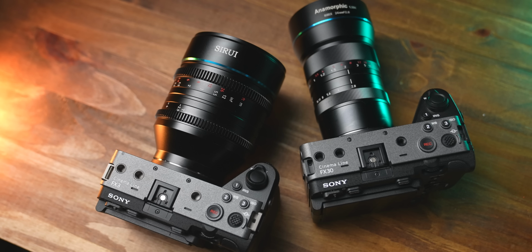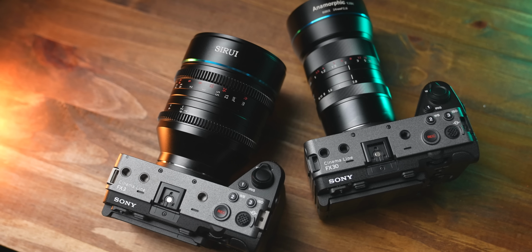So the next thing is, how do you update these cameras? The good thing is all you need to do is go to Sony's website to download the firmware update and place it on an SD card, in the root of it. Do not put it in a freaking folder, and do not change the file name or it will not freaking work. You need a charged battery. Then once you have the firmware update on the SD card, you go to the setup tab, which is at the bottom, the yellow one.